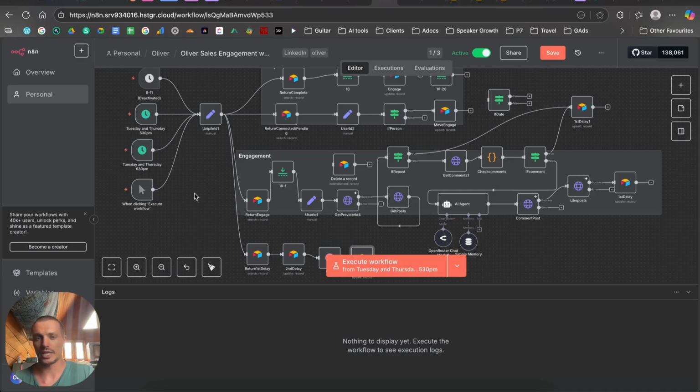The reason that's important is because sometimes, for whatever reason, there have been issues. For example, if it can't find the post, like when I did some amendments and changed some things around here in the middle. Like I added all of these steps basically. And that meant that it wasn't pulling through the right content. And this meant that it was putting comments on people's posts which were not good. And this is obviously very bad. I had to go through and delete a lot of comments. It was very embarrassing for me.